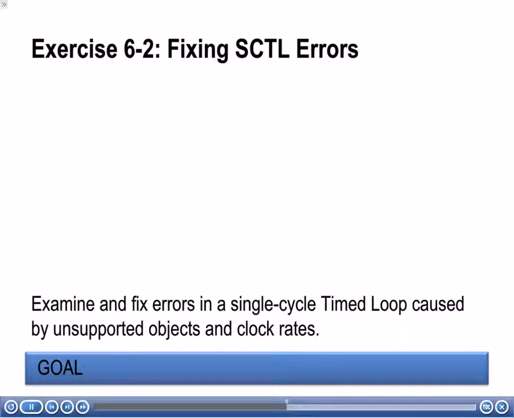Okay, so at this time, if you're able to, it's a great time to do exercise 6.2. In this exercise, we'll walk through fixing a couple of these single cycle time loop errors that we've just talked about. For now, I'm going to do a walkthrough of this exercise for you to follow along with.